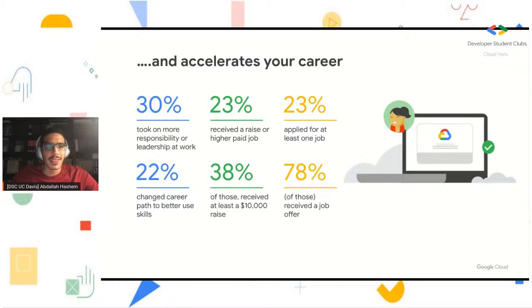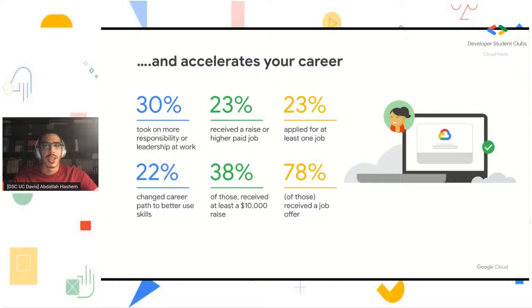Let's ponder this for a minute. One quarter of the users were able to find a new job and switch career paths based on their learning journey through the certification. That sounds awesome. As this cohort is getting ready to take the Associate Cloud Engineer certification, get excited that employers are recognizing your hard work.